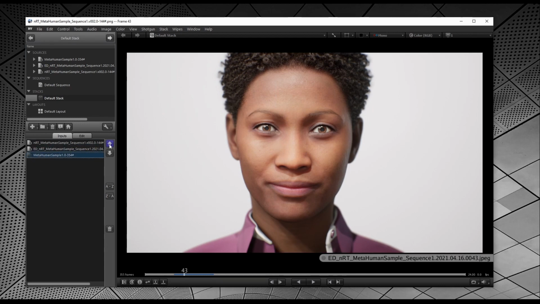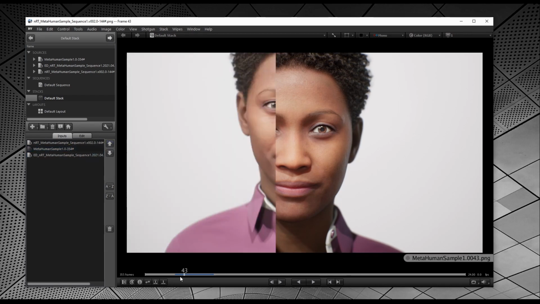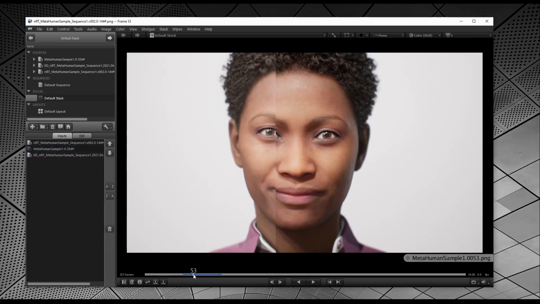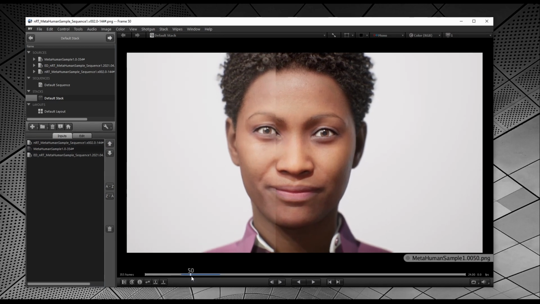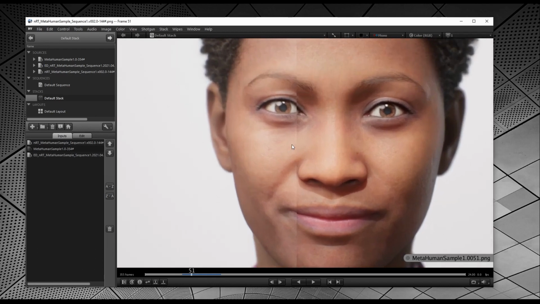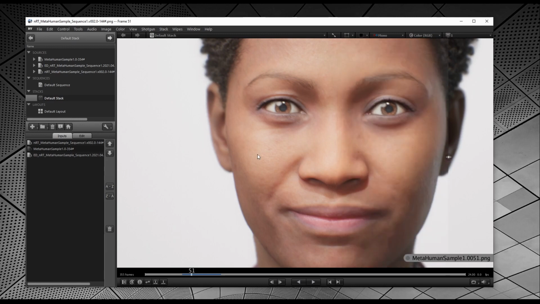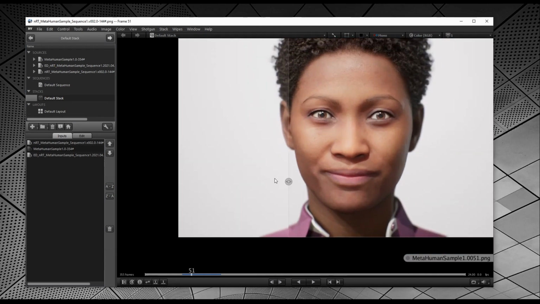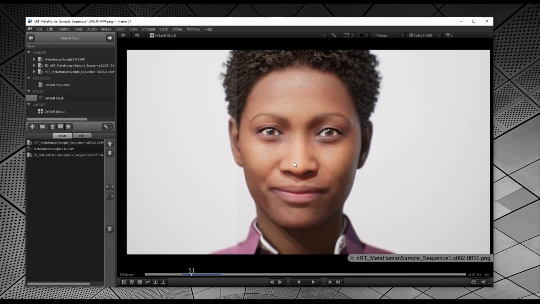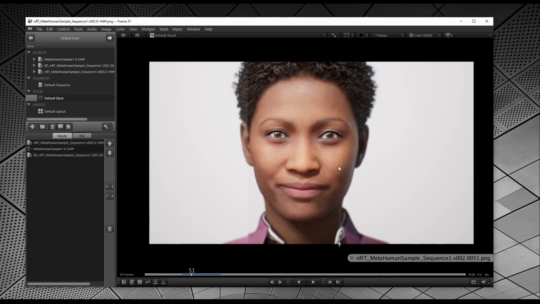If we now prioritize the movie render queue version, that's obviously going to be very different. So if we get to the same frame here, about there, it's distinctly different. The sequencer version is very washed out slightly, and there's a lot more color and definition here in the movie render queue. So that's already better straight away.